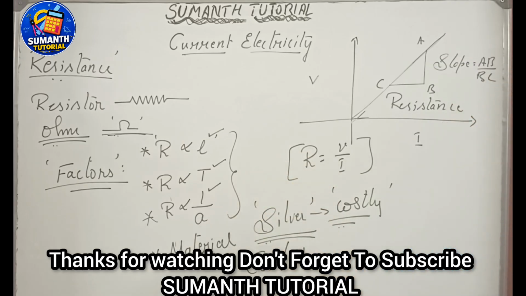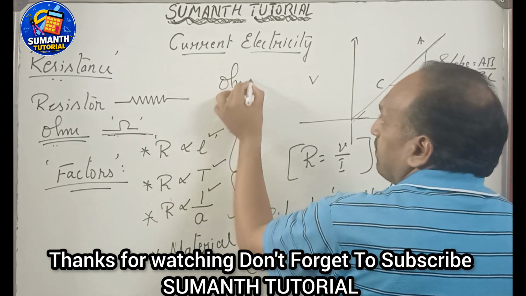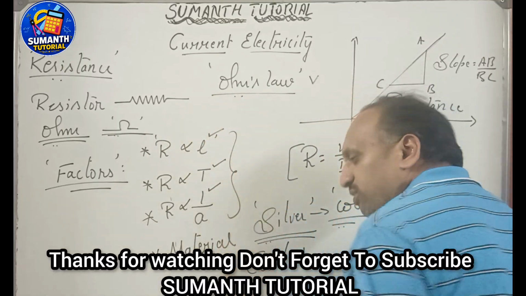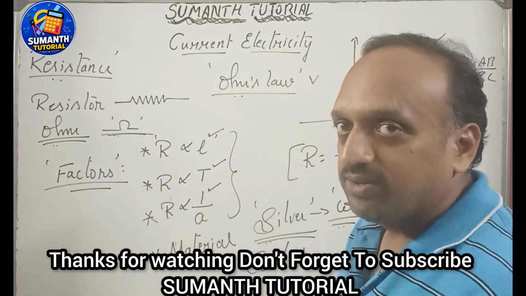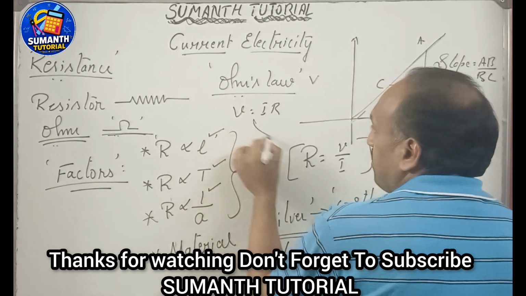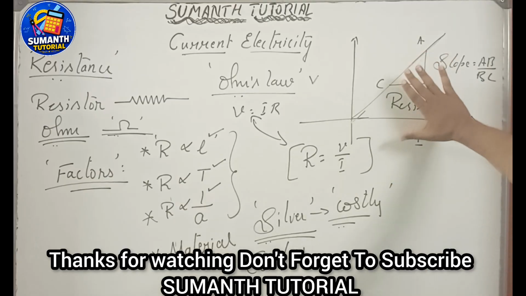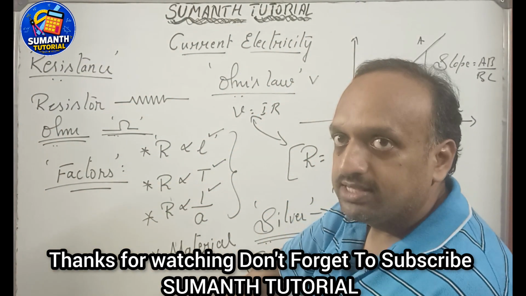On which basis did I write this? This is from which law? That is Ohm's law. Very good. I have already done a good video, around 1 hour, regarding this law only. Just go through that content. So Ohm's law says V is equal to IR. From this I got R is equal to V by I. Sure. Here this is important. So this is the entire content about resistance.